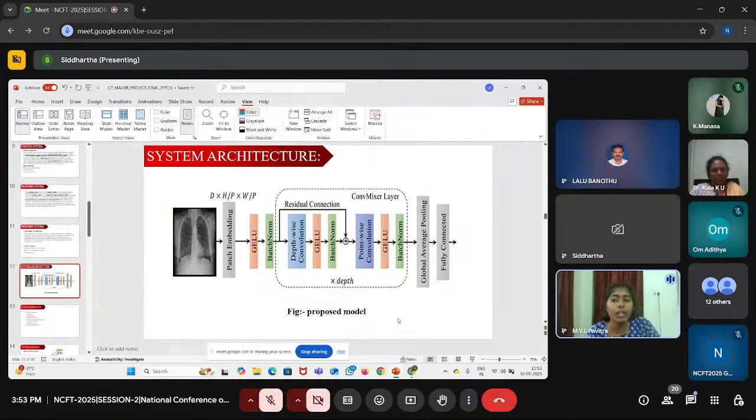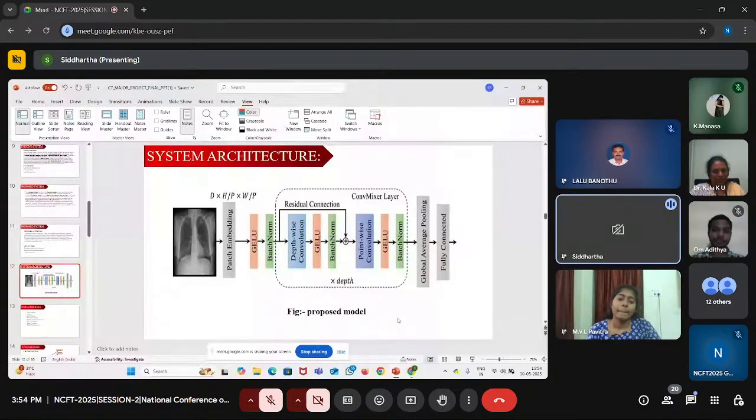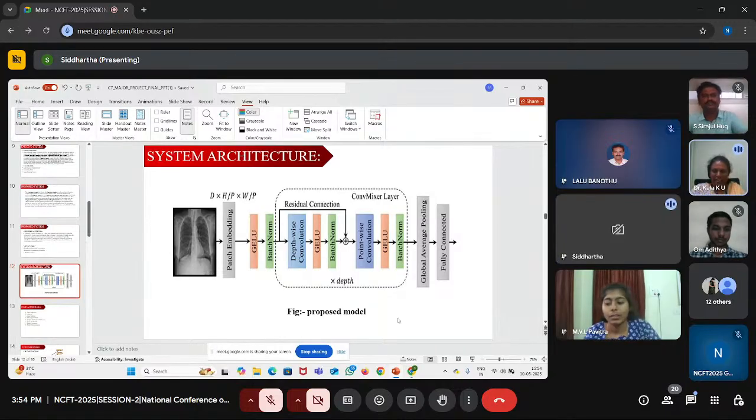Because it helps the model to learn complex relations in the data. What is an activation function? Ma'am, it is used to process the image. Like we add weights and bias to the image for every pixel, and this activation function is used to normalize using weights and functions. It helps to analyze every pixel in an image, ma'am. Then why GELU?